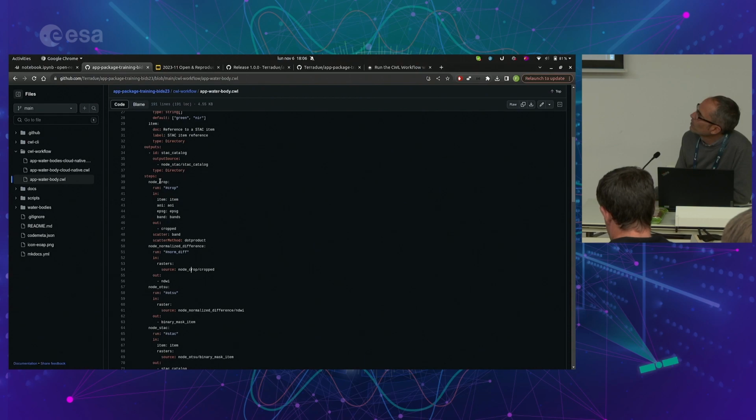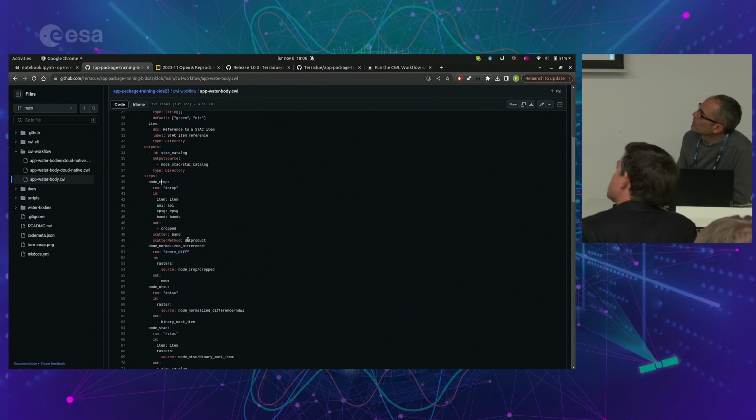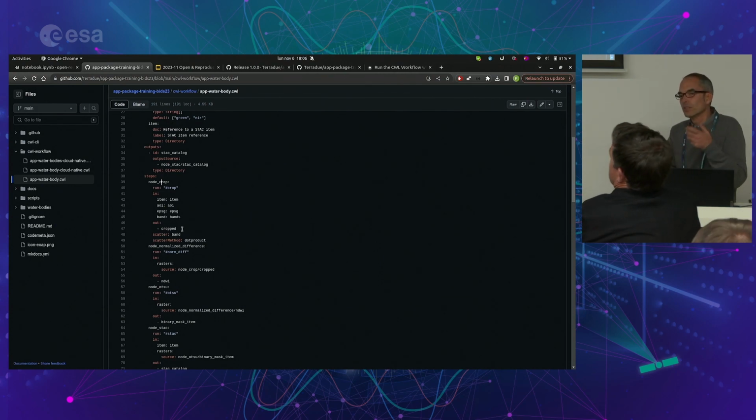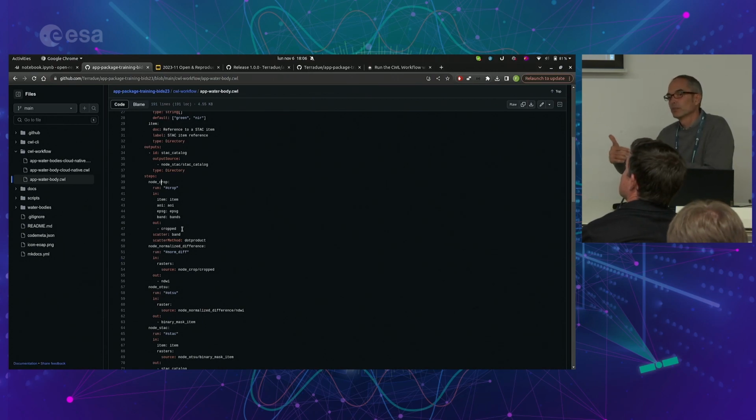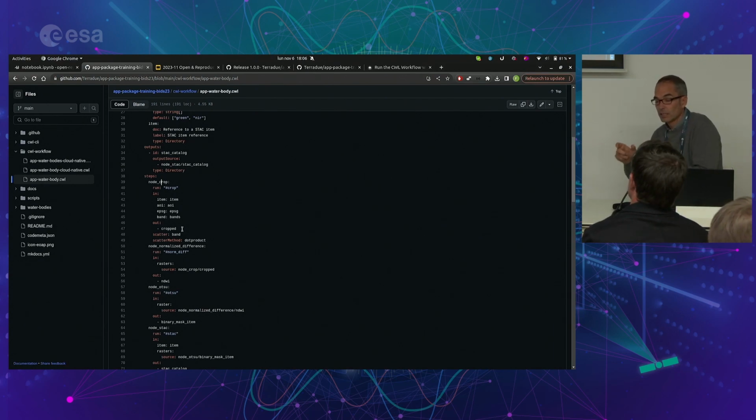And node crop is this one, that actually has 2 instances because we scatter on the things. So the CWL specification defines how people write this, but also defines how CWL runners must be implemented. So it provides that the CWL runner must do this, this, this, and that. And amongst those, it will say if it's a directory, you mount it and things. So this is part of the standard. We lazily rely on implementations of runners.